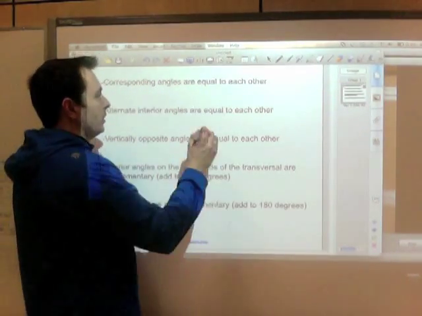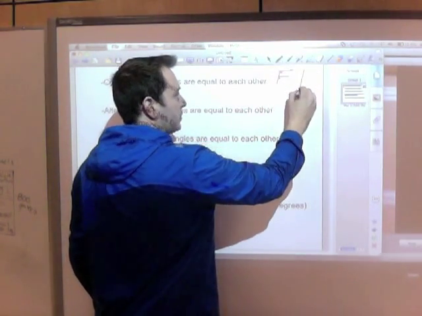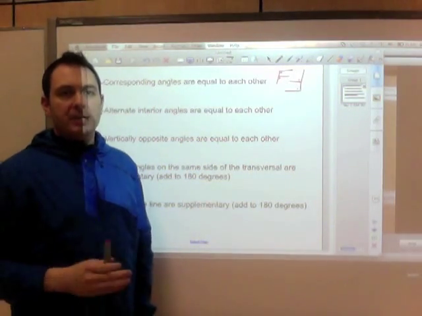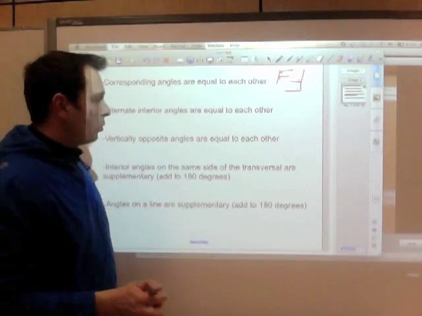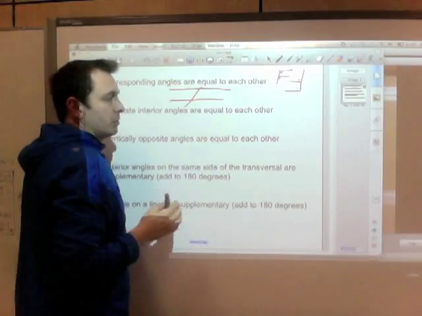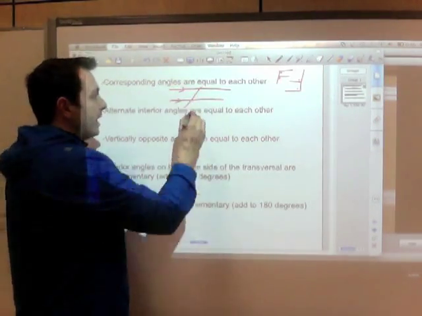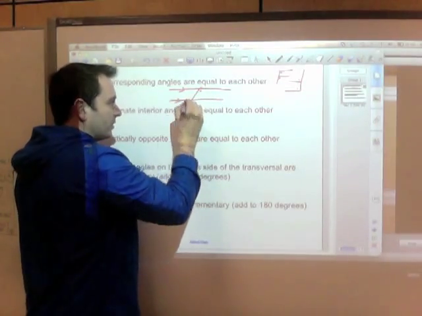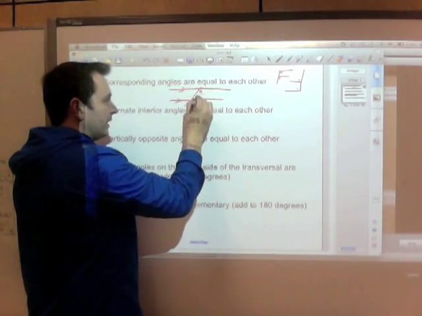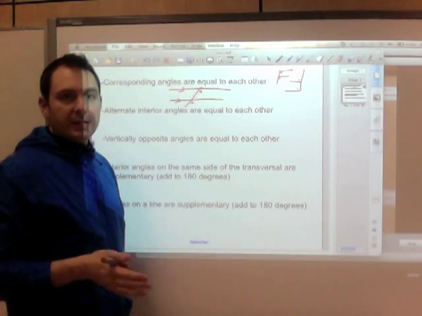Corresponding angles, those were what we called F angles. And these were for backwards and upside down Fs. But what we know about them is when they are parallel lines, corresponding angles are equal. So if I have two parallel lines, let's say I'm telling you these are parallel, then these F angles are equal. If this angle here is 120 degrees, then this angle down here is 120 degrees. They need to be the same.